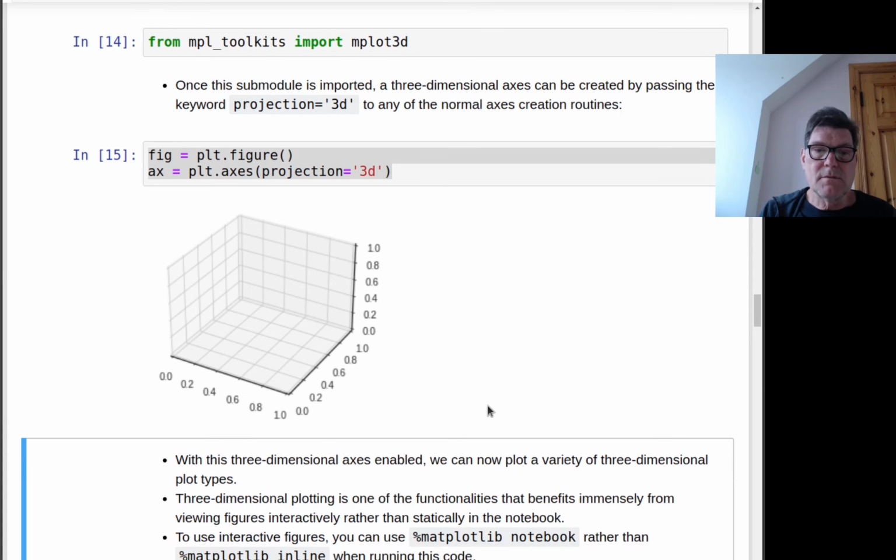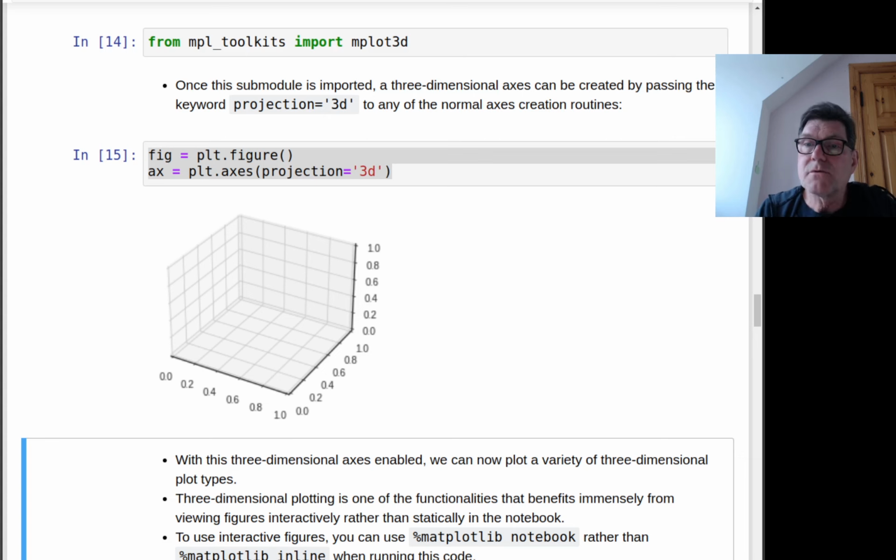We now can plot three-dimensional data into it, but we can also take advantage of the functionality that comes with the notebook, or the fact that we're not reading a printed book, but we're working on a live computer. What I mean is we can make these three-dimensional figures interactive.